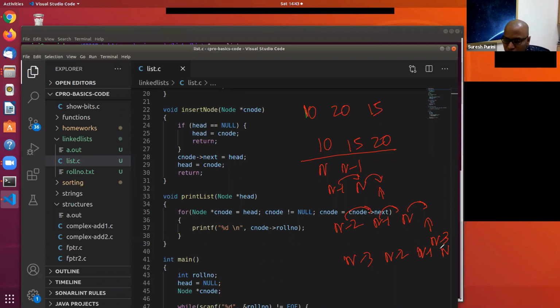But if you want to do insertion sort using a linked list, it becomes a relatively easy job. Are you with me here? And what is one of the homework problems? One of the homework problems is, how do you do insertion sort using a linked list? No, it will still be n square, but in terms of the number of copy operations, it will be less.